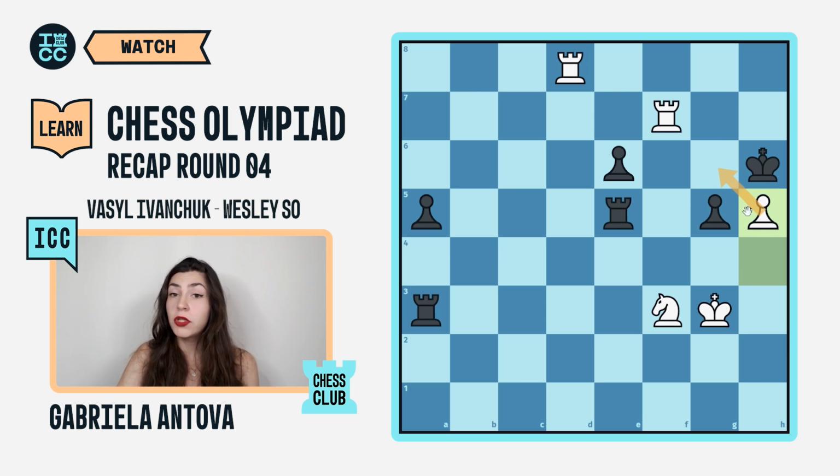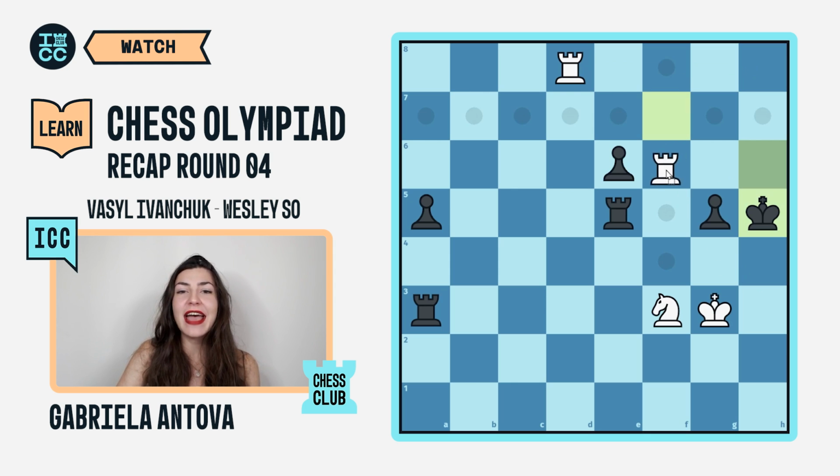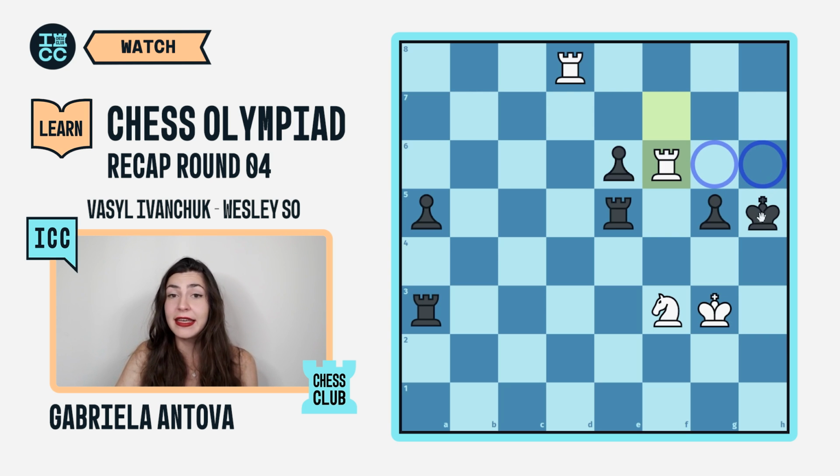Here, Black had an only choice, as he had to escape from the Rook h8 threat. So Wesley played the move king takes h5. Here, Vasyl finished the game in style, playing the move Rook f6, taking both g6 and h6 from the Black king. And now Rook h8 is simply unstoppable. There isn't a move that Black can play to improve his position. There isn't even a check. So that's why here Wesley simply resigned.